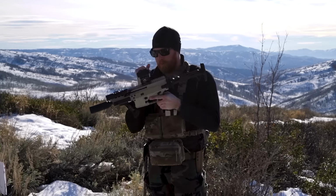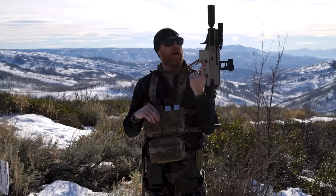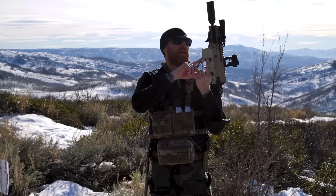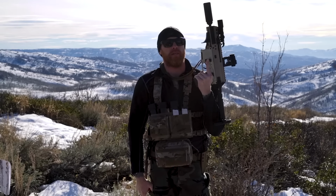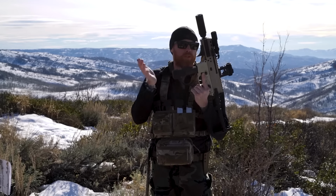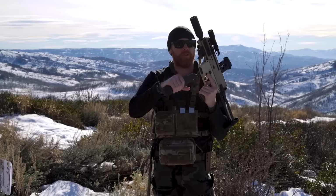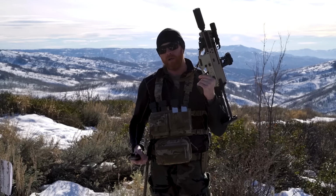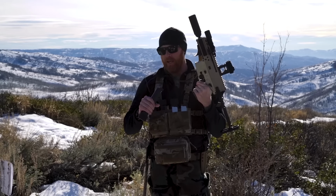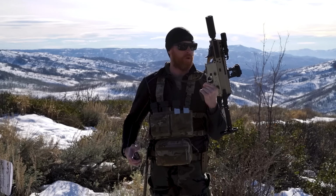Okay, a couple other things. The magwell, not the best feature of this. Well, I guess to clarify, there really is no magwell. I mean, there is the most slight of slight magwells that go around here, but generally speaking, you have a scenario where it's a box into a box, and you're going to have to be pretty precise to get that mag in there. So there is an aftermarket magwell that you can put on. It is really ugly, but it really helps. So I have not made that trade-off yet because I'm still trying to roll with style points on this. It does help, but it looks like shit, okay? So you might fall into one category or another.